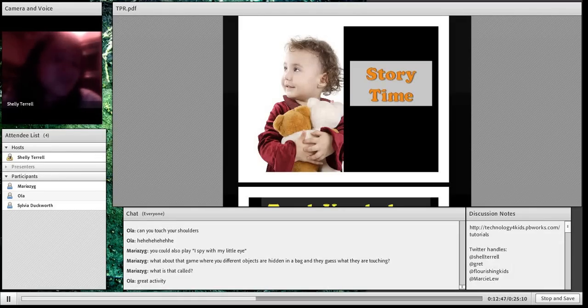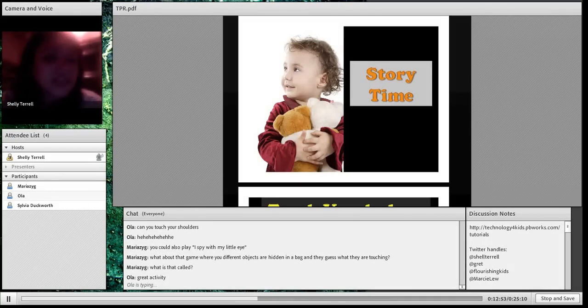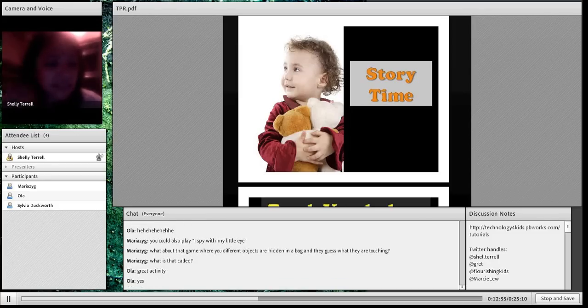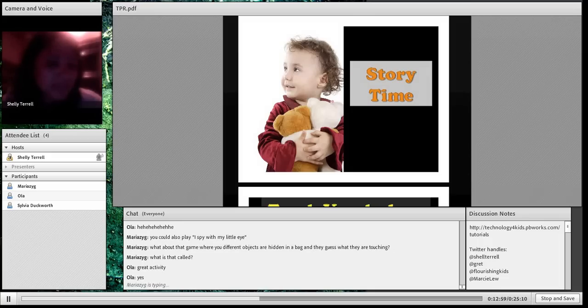And you can play that in pairs. A lot of times I do that with pairs where they do the guessing. But that's a great one, especially if they have things that are soft and hard, and you can do opposites with that as well. So that's a great game. Thank you. I think it's the census game. I think there's also one where you can do different types of smells as well, and they have to guess what kind of smell it is.